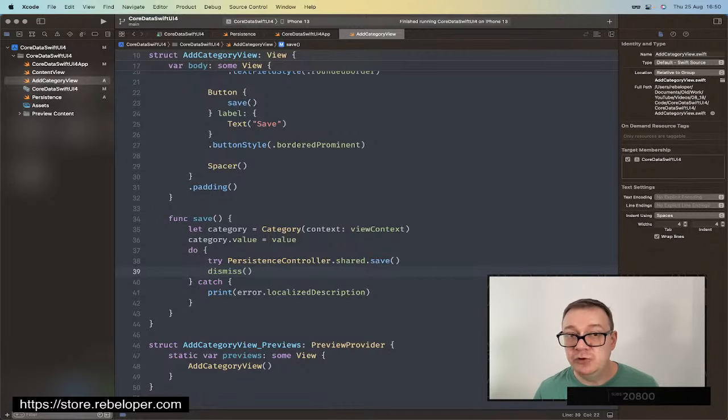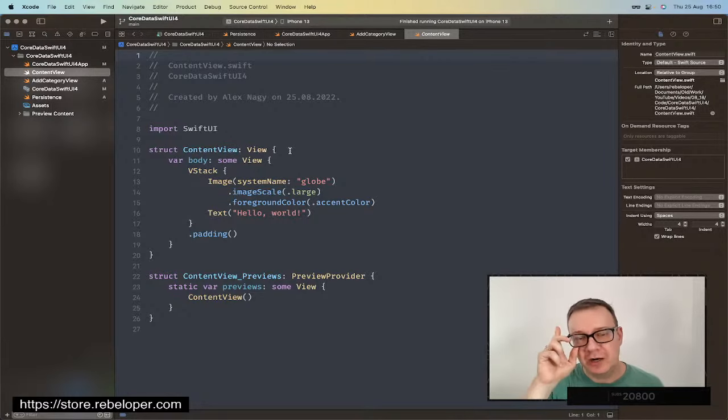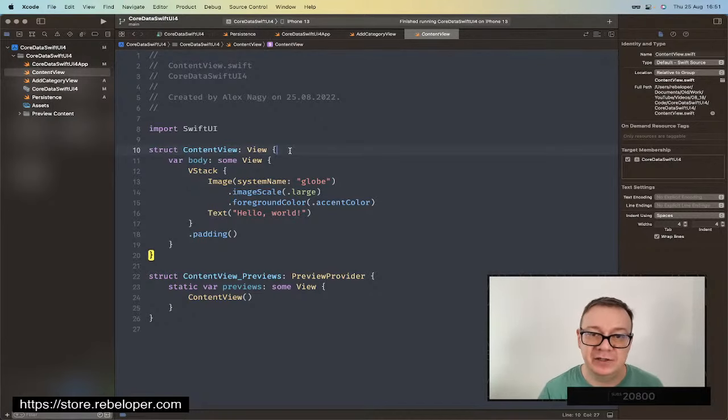Now it's time to present that add category view. So let's just go in the content view, and what I'm going to do is actually add a toolbar item on the top right, a simple plus sign, and present this add category view inside a sheet.